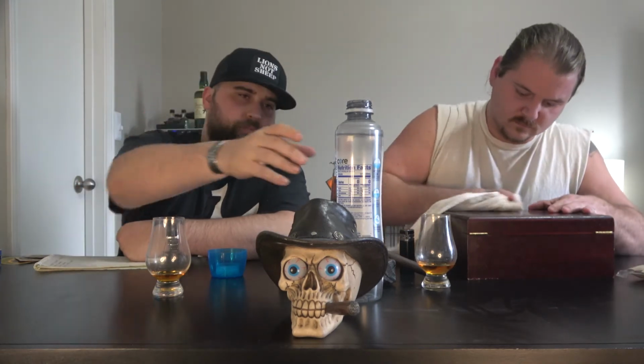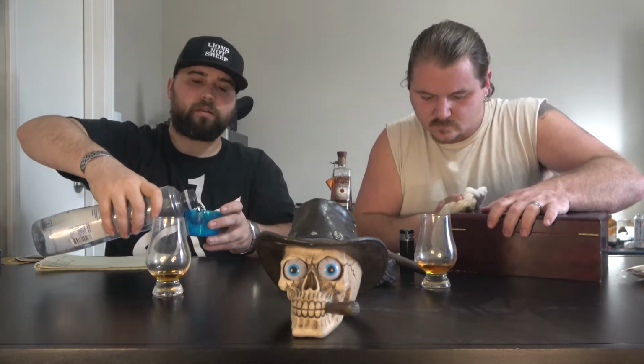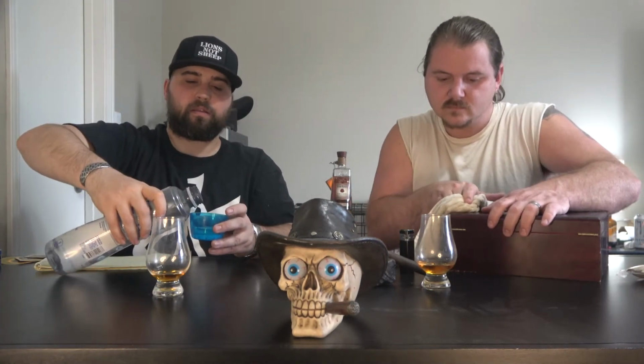you're going to want to take, normally I would take a shot glass. I don't have a shot glass up here, so what I'm going to do is pour a little of this water in this cap here, and we're going to take this and the Boveda packs and throw it in the box.